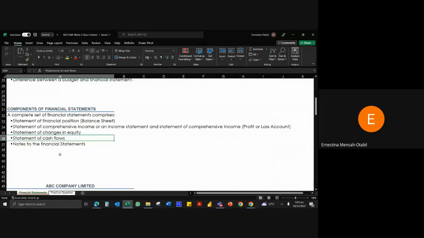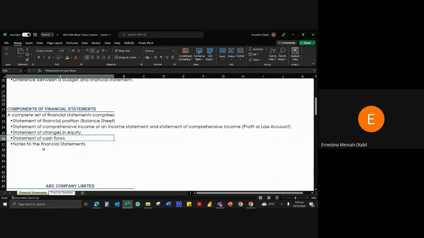Okay, so Prince is right. A cash flow is basically showing you the cash that has come into the company and then the cash that has gone out of the company. So the statement of cash flow is to provide a detailed picture of what actually happened to the business's cash during a specified period.